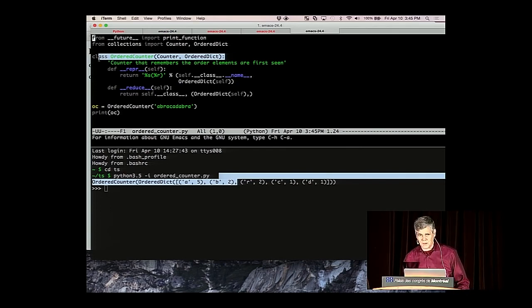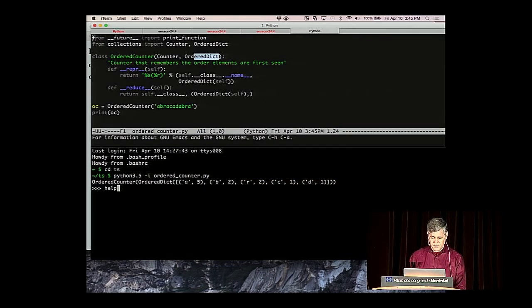There's not a lot of stage space, and the lights are pointed right here and not right where they would be. What does super mean? If you take something away from this, it means next in line. Where does the line come from? The linearization algorithm. What do you need to know about it? You could read a paper on it, or just remember a couple things. Children get called before their parents, and parents get called in the order listed. Up here, who gets called first? The ordered counter, or the counter, or the ordered dict? Ordered counter, because children go before their parents.